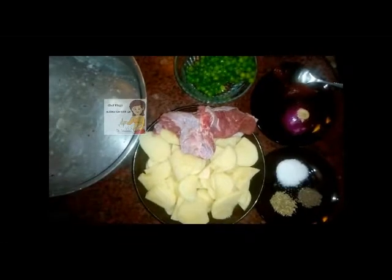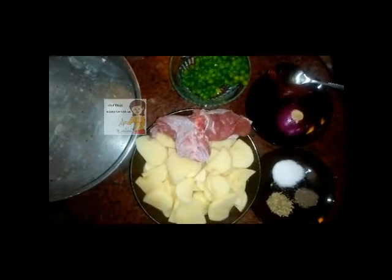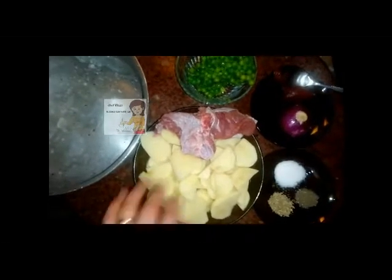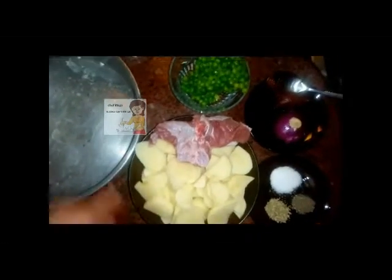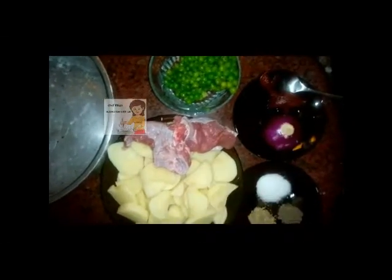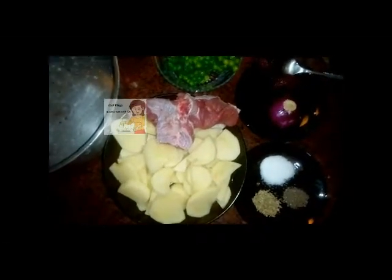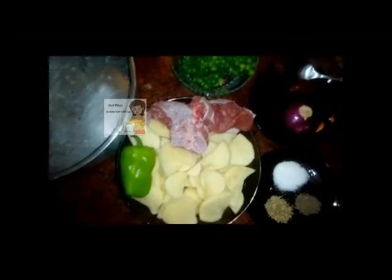Today I'll give you a new recipe, how to make meat with vegetables. We have meat, potatoes, peas, onions, tomato sauce, salt, black pepper. We can add green pepper.